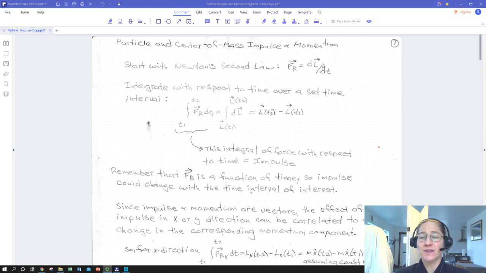When we integrate the other side, initially the other side was dL/dt. We integrate that with respect to t, and we just get L at both of those times. So by doing a simple integral of Newton's second law, we find that we can define this quantity called impulse, of force delivered over a time, which is going to be equal to the difference in final versus initial linear momentum. So it's a little bit of a twist on Newton's second law, but it gives us another way of looking at problems via momentum.